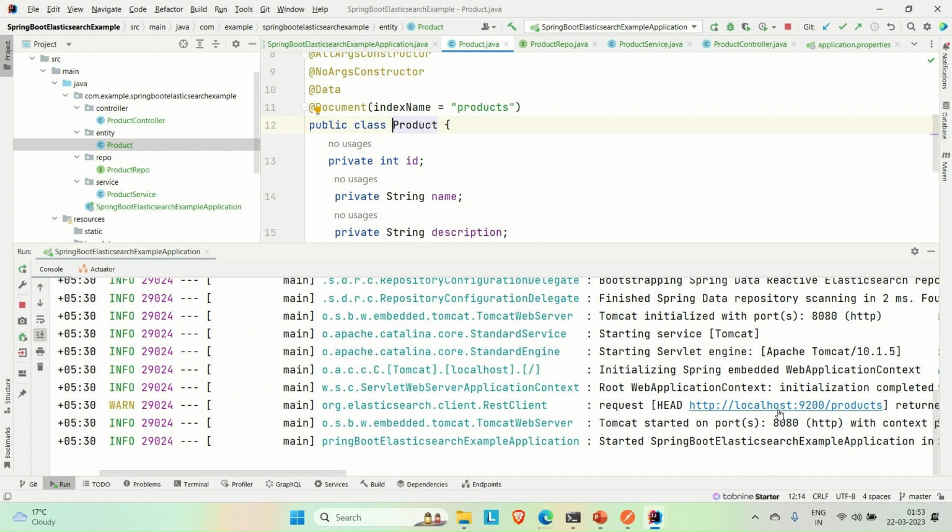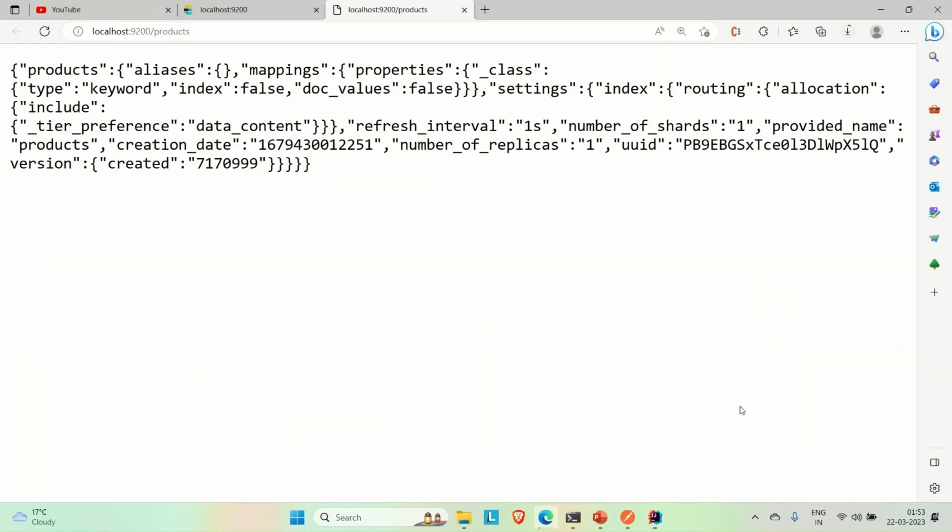While I was discussing Elasticsearch, I told you that Elasticsearch is very much RESTful friendly. So you can search your index or you can access your database or index by hitting some APIs. So you can see this is the API that it has provided. So just enter it and you can see this, right? Here you can see this is the index that you have created, which is products, and these are some configuration of the products index mapping.